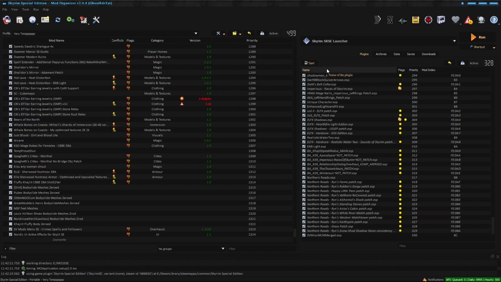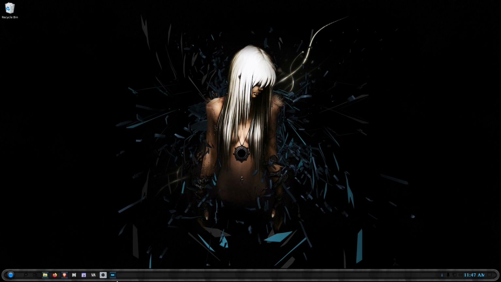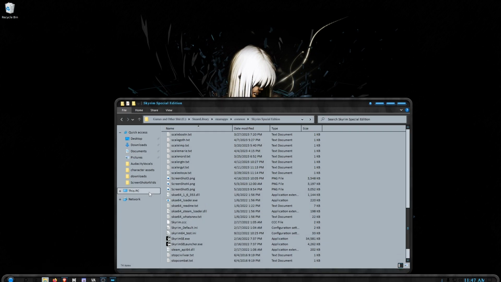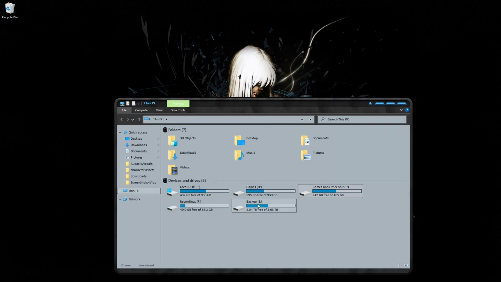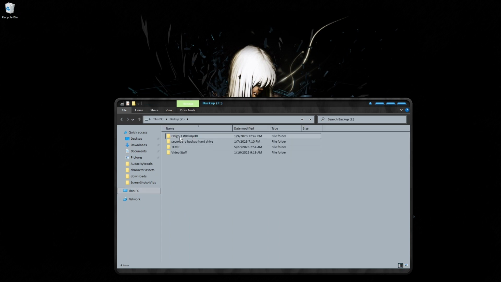So now that you have the base game installed, and you have SKSE so that you can launch the game, we've installed Mod Organizer through Steam so that it launches through Steam. Now what we're going to do is start downloading mods and getting mods installed. What I recommend for good practice on installing mods is, this is how I do it. I'm actually going through and cleaning all this stuff up.